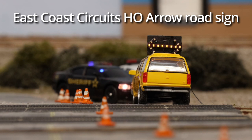Press 4 is full line strobing. Press 5 is left arrow blinking. Press 6 is right arrow blinking.